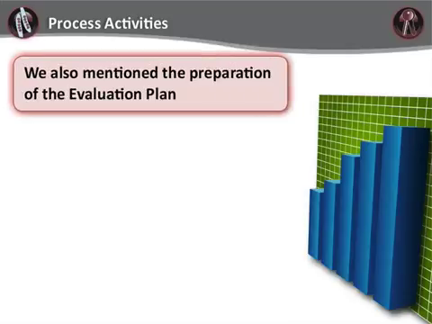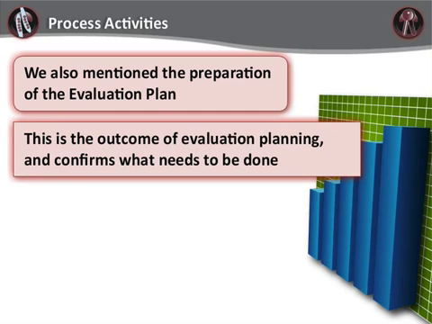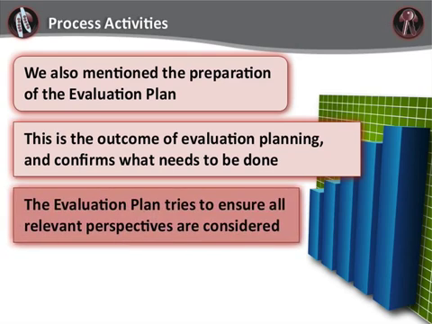One of the activities we mentioned on the previous screen is the preparation of the evaluation plan. This plan is the outcome of evaluation planning and confirms what needs to be done during the evaluation exercise. The evaluation plan tries to ensure that evaluation will be carried out from all relevant perspectives to fully capture the intended and unintended effects of the change. For example, we may need to evaluate from the user, customer, support, and management perspectives.